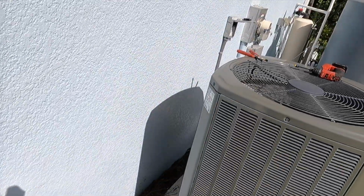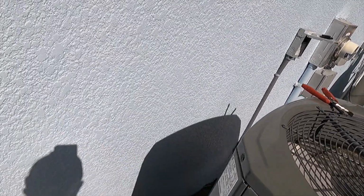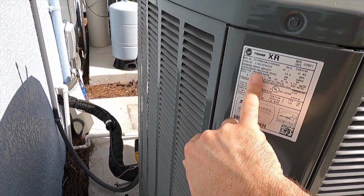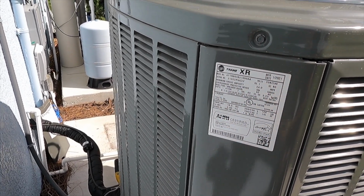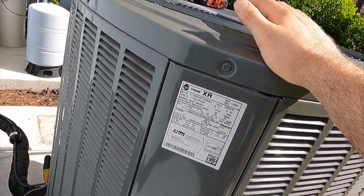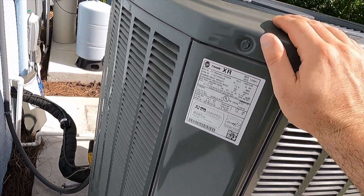On our Trane units here, your nameplate is always on the corner opposite of your electrical panels. So let's take a look at that. And we have, it's a 2021 system, R-410A. We're looking for about 8 degrees of subcool. Typically that's a plus or minus 3 ordeal, but not on this one. It's looking for 8, which again, we're getting beat down by the sun here. We're getting a lot of extra ambient heat, so not too worried about that number. We'll take a look at the split to make sure we're cooling properly.